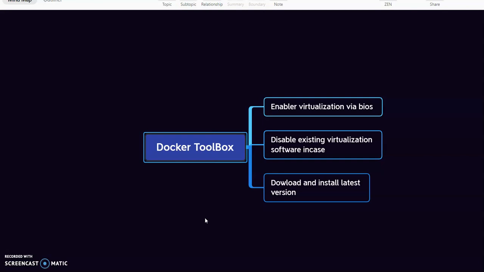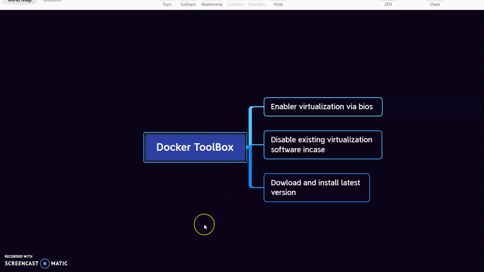And in case you have existing virtualization software, could be Hyper-V or whatever, the recommended way is to disable it, because if you have two virtualization software, there's a chance of conflict, and sometimes your Oracle VM will not come online. And once these prerequisites are ready, you can actually download and install, which is very straightforward.